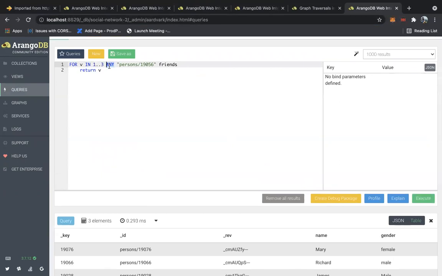There are many things we can do. We can restrict the direction, so we want one way, inbound or outbound, or any direction. This is any direction. Sometimes your database is designed in such a way that only one direction should be supported.